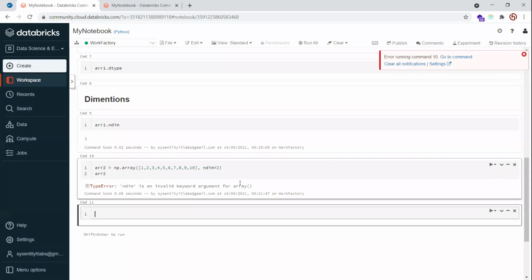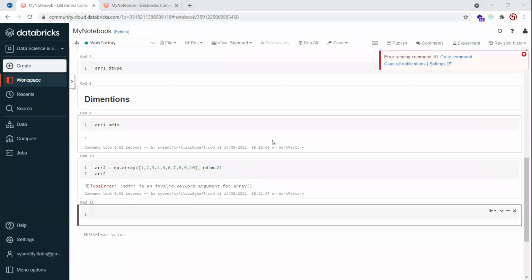Why is ndim not taking this one? It should come, ndim. Why is ndim not getting into this one? What is the reason? There might be a problem with dimensions. What is that dimension issue here?